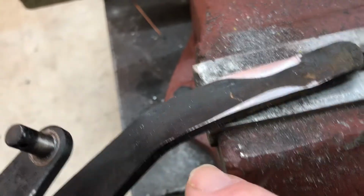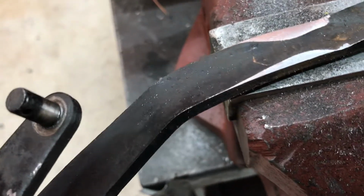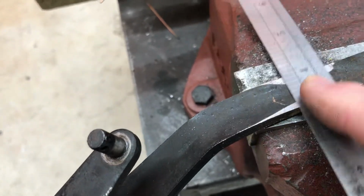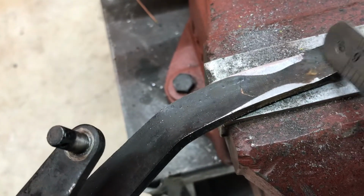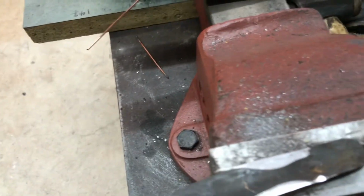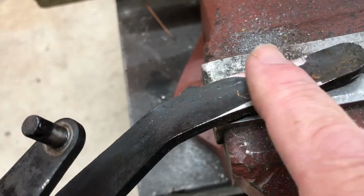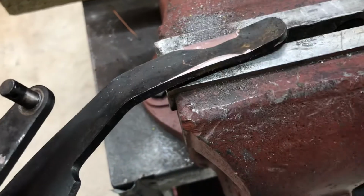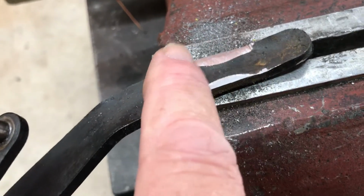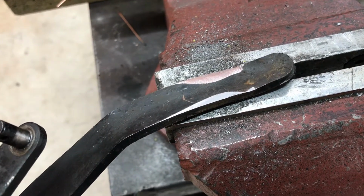So I've filed there, and you can see the unevenness. Those silver bits now are flat across there where my plate bolts on. I've created a little bit of a ridge just there, but that won't have weakened the pedal. That flat patch will be better for bolting in the clamp. With it twisted, I think they really only had an edge here and an edge here touching, and it wasn't effective, so we'll see how we go now.